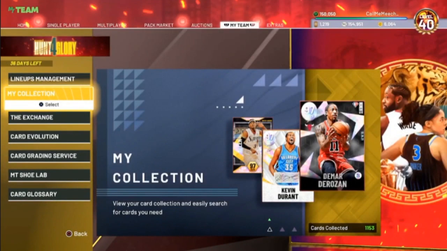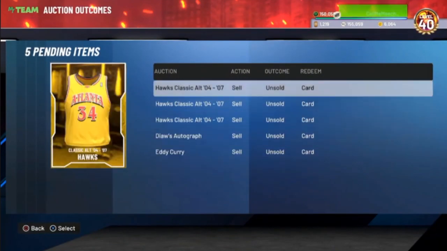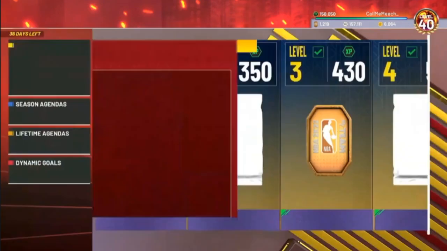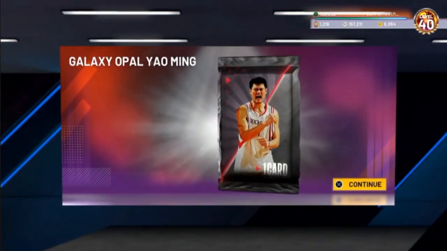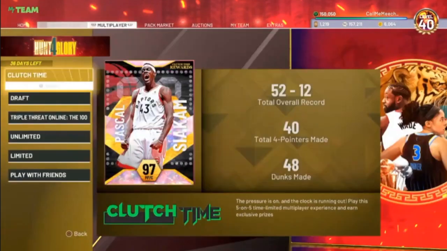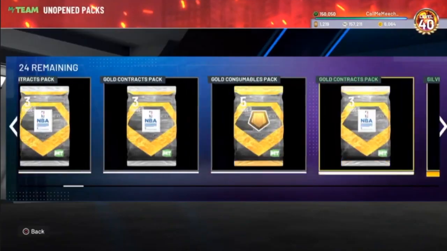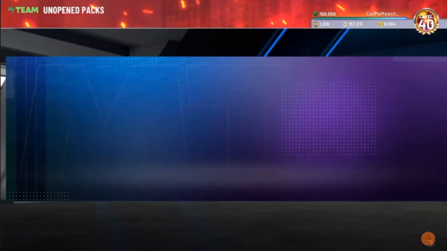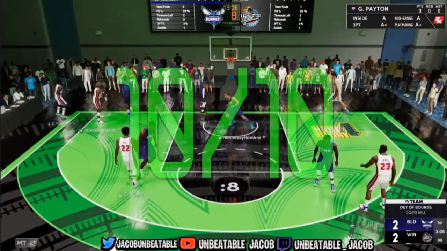Before we knew it, we were into Season 4, and spoiler alert, we got the best level 40 card of 2K22, and that was Galaxy Opal Yao Ming. Once this Galaxy Opal Yao Ming was announced as the level 40 season reward, people went absolutely crazy because it was very obvious that this card would play directly into the mashing meta that had developed over the year in 2K22. This card is an easy 10 out of 10.